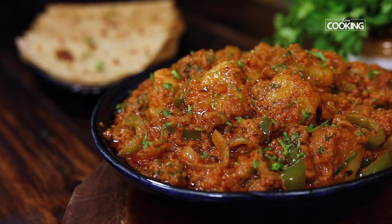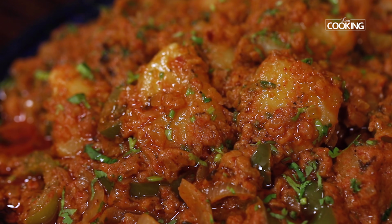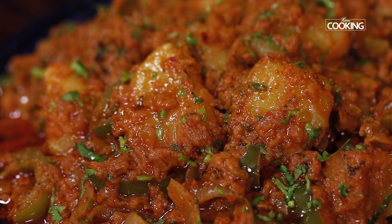Today I'm going to show you guys a classic North Indian side dish with the rich flavors of spices and the comforting taste of potatoes. Yes, I'm going to show you guys how to make Aloo Bhuna. Now this is a versatile dish that can be enjoyed with any roti of your choice. It's got great flavors and I can't wait to share it with you. So let's get started and check it out.